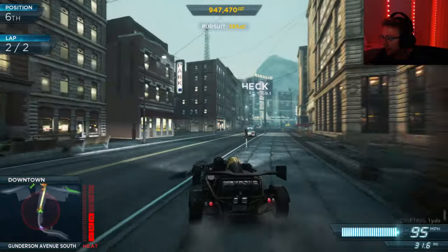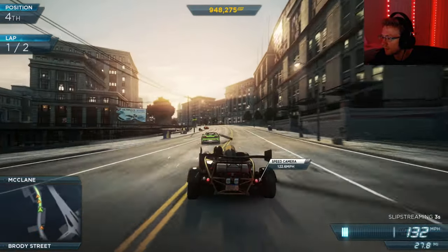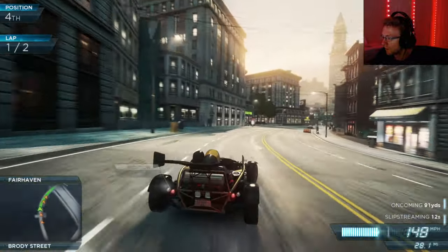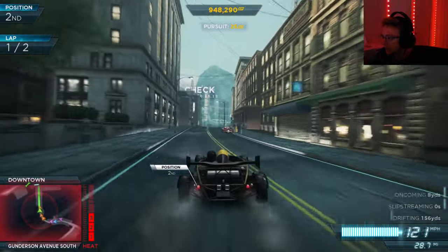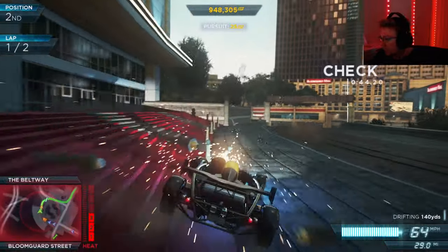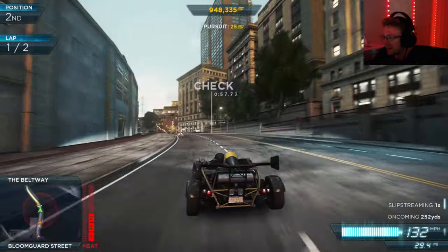What the fuck is it? Okay. Yeah, this is not... this is not it. Alright, asshole. Let me just drift in peace, okay? Almost fucked that up. 1024, 1024. Nice. Alright, here we go again. That same orange freaking car. Yes, get out of here, you dumb bitch. Messing up my drifts. Annoying.